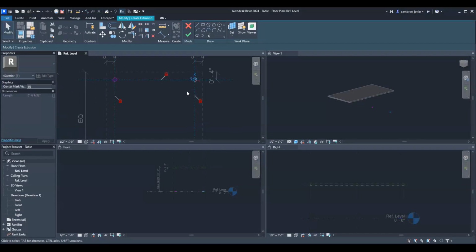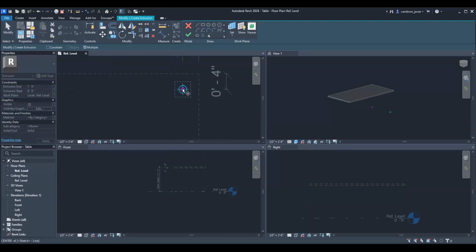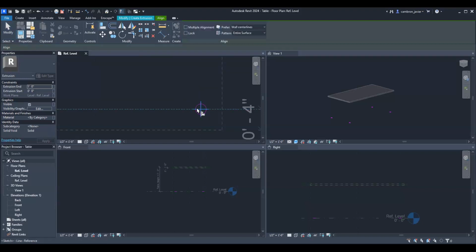Now, I could also use the copy tool. I could click on this boundary line, hit CC for copy, that's the shortcut for copy, and I will click on the center mark of that circle and place it right there, and also place it right there. Now we still have to lock them. By copying them, it didn't save the locking parameters. So we'll use the align tool, hit the reference plane, and then the center mark, lock, reference plane, center line, lock, and repeat for each of the remaining circles.